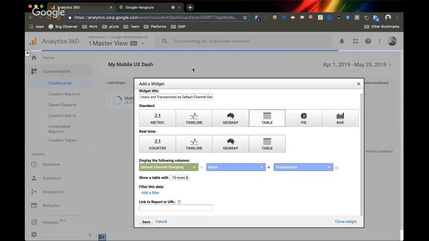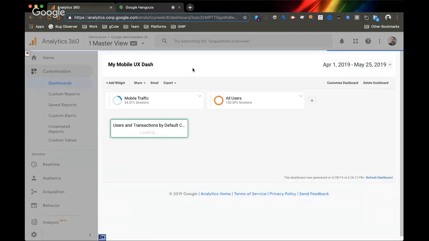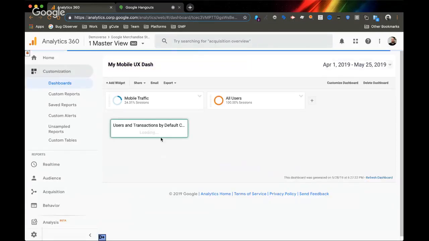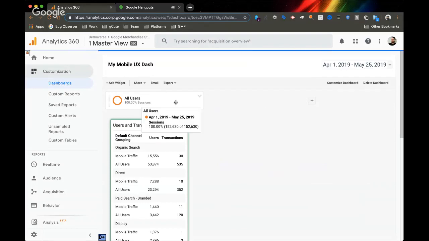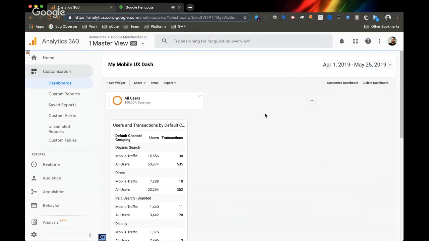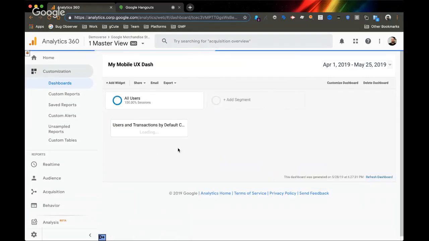So once you push save, this will populate the table. Typically when you start, you're only going to have this all users segment. But because we're mostly interested in mobile traffic, once that populates back again.